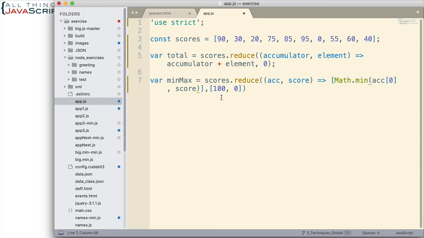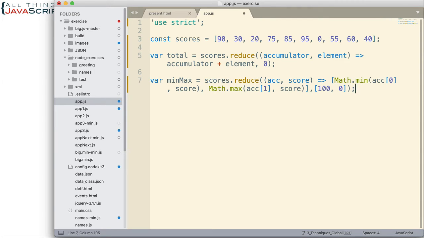Okay, now let's take care of the max number. So we'll do math.max. And this time we're going to compare accumulator, second value of that array. And we're going to compare it with the score. So the same thing is happening there. Each time through, it's computing two things. It computes this, and it computes that. Then it returns it as the accumulator, so it returns it to this, and then we get the next score. And that could possibly change things. And so that's how it's working.